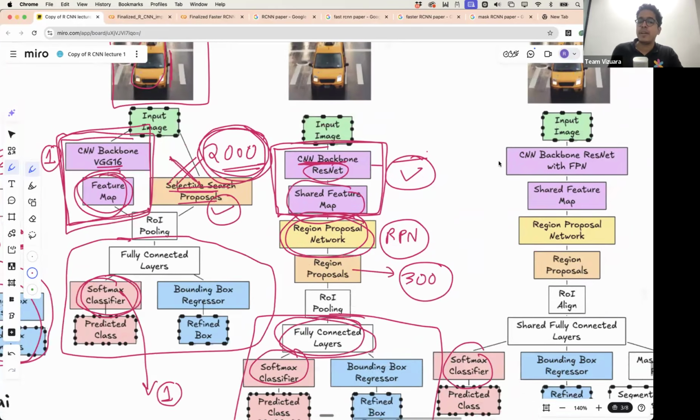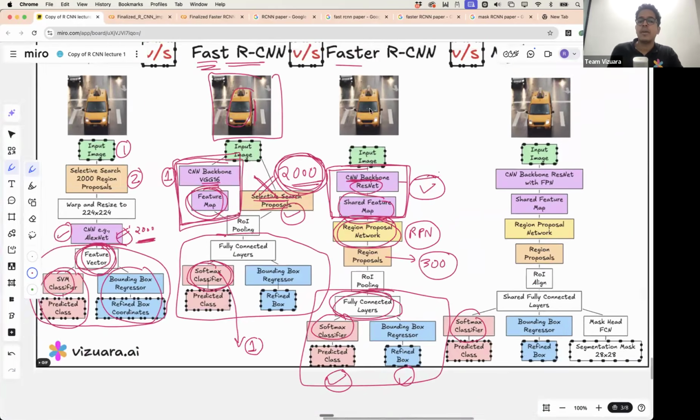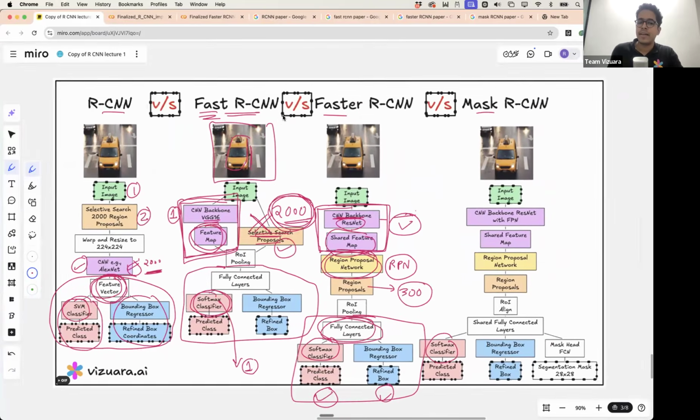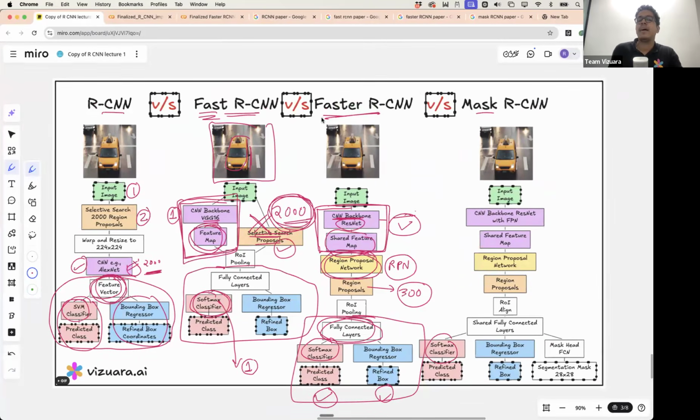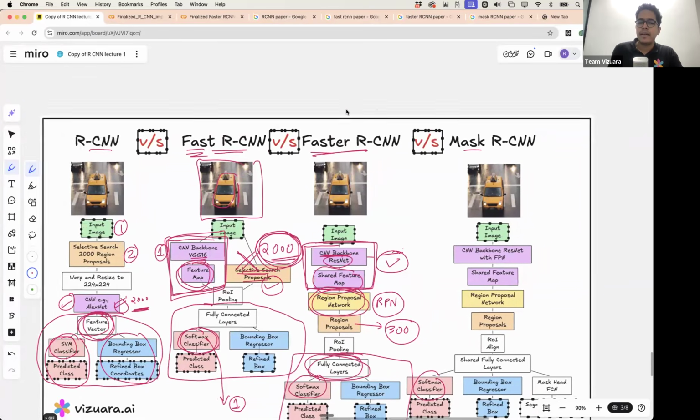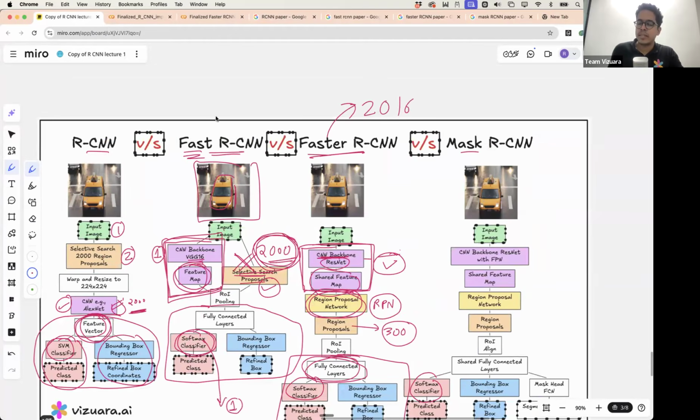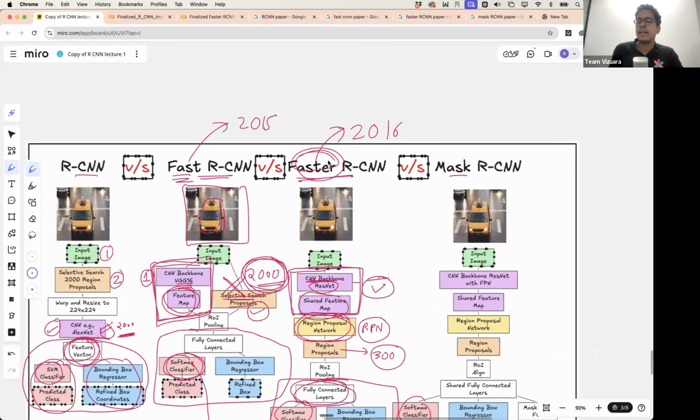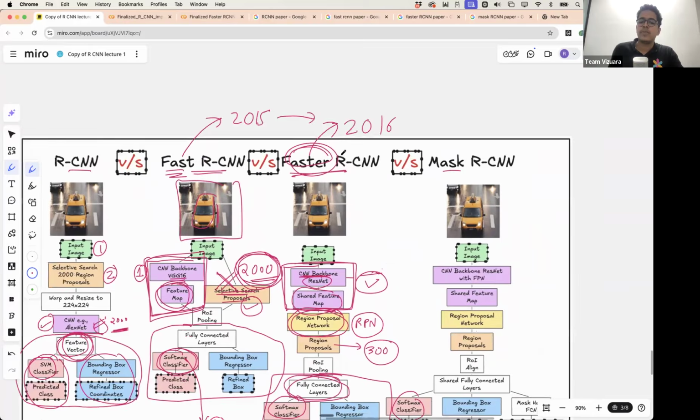So this was the second innovation that people immediately figured out you could implement in Faster RCNN. So the names are similar, but the idea is also very similar. And although the paper year in Faster RCNN shows 2016 and this one shows 2015, my knowledge is that Faster RCNN was in fact proposed a few months after Fast RCNN, when people immediately recognized that, oh, now that we have a CNN backbone, we don't even need the selective proposal. We can simply have another neural network to find that. So this was Faster RCNN.